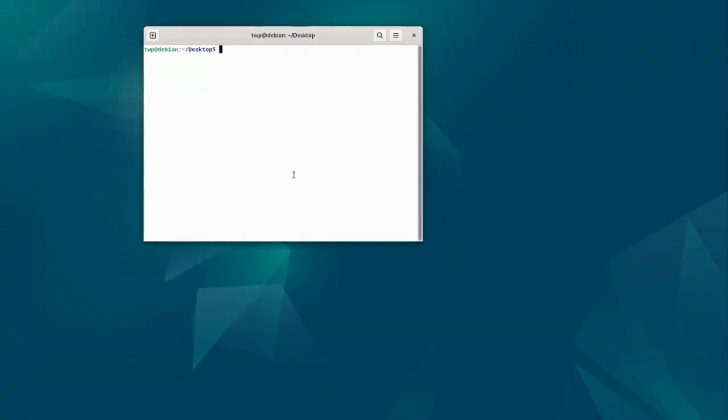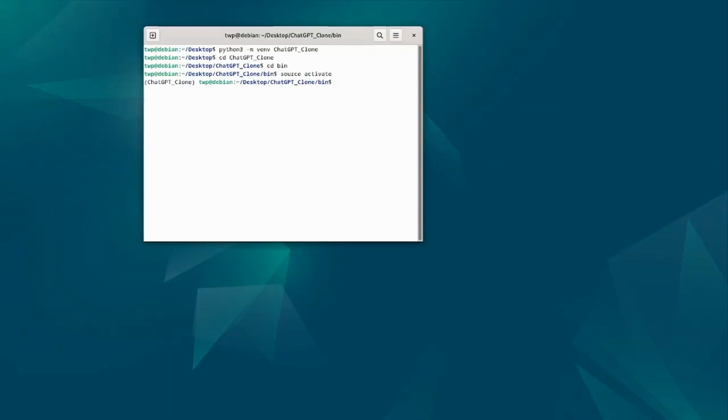Okay, so now we need to start with the setup of the environment. So the first thing we want to do is create a Python virtual environment. We'll just call this maybe ChatGPT clone for now. And once this is created, then we can activate it. So we cd into ChatGPT clone, and then go into bin, and then we activate.